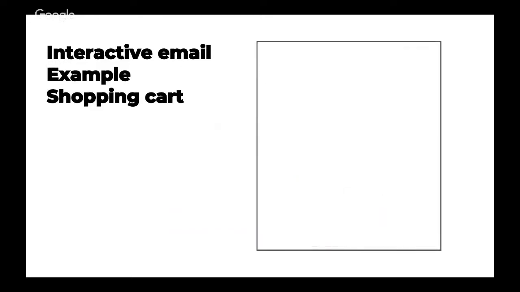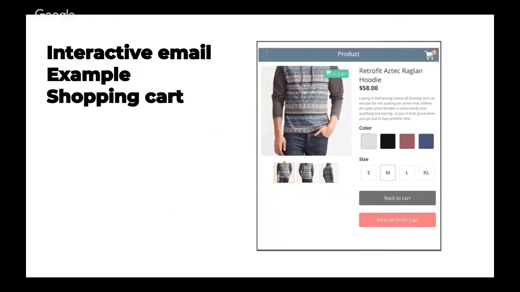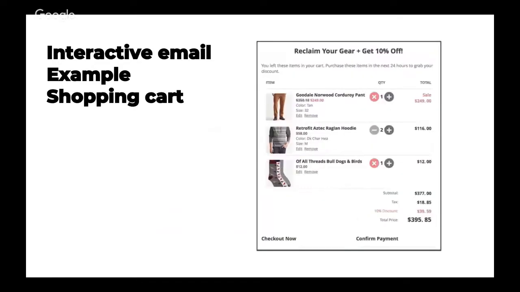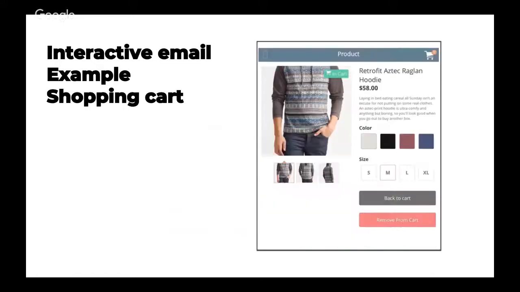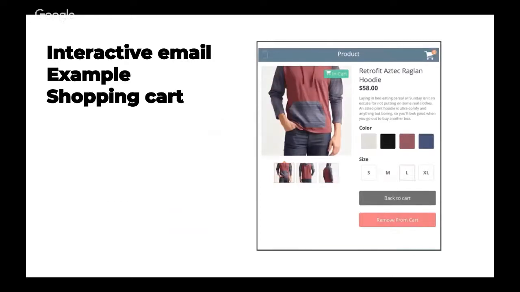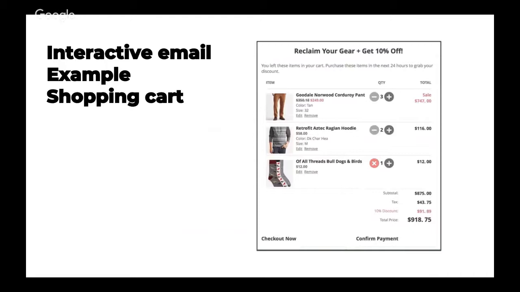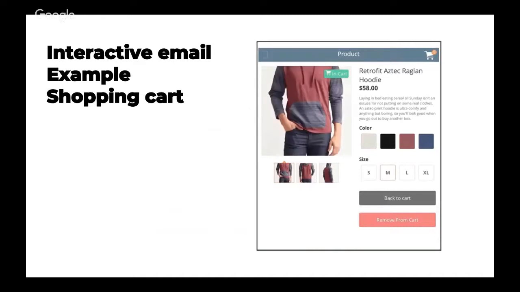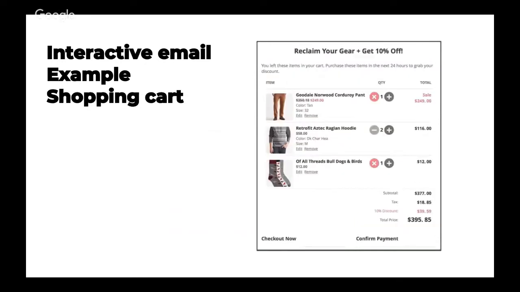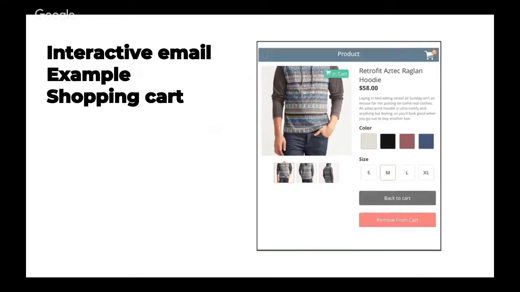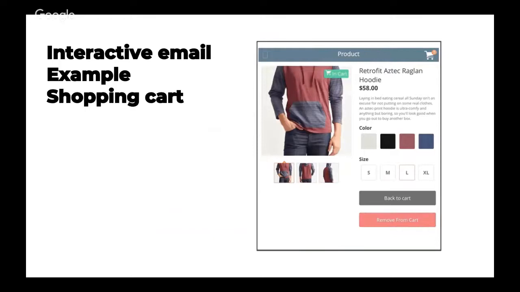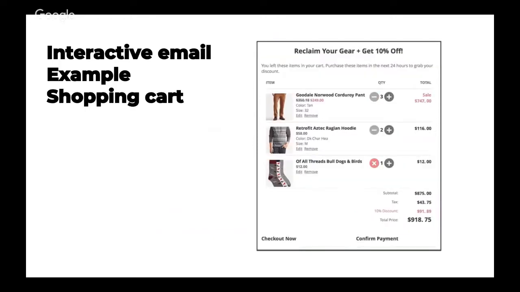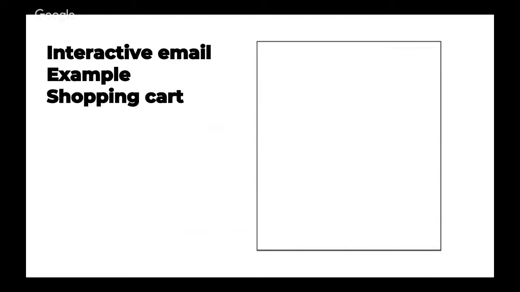This is a concept email of the sort of stuff we build at Rebel. This was a concept, but we're building bits similar to this. So here's a shopping cart. You've got a few products in there. You can add and remove products from your cart. You can change the quantity. You can click through onto another page and maybe change the size and color of the product. Then further down in the email, you can select a credit card and a shipping address, then click the button and you'll buy it. And this is all in the inbox. You're not visiting the website at all. This is all powered with CSS. It's all CSS interactivity. I'm going to get onto that in a minute.